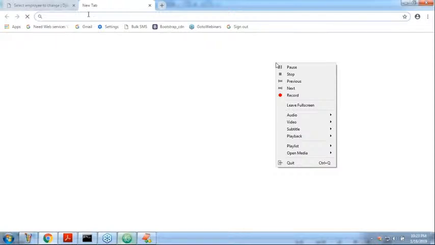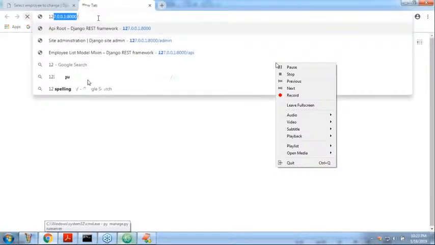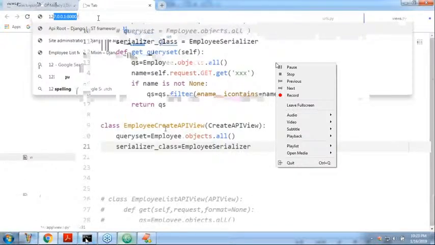One minute. Don't worry, something went wrong. Attribute error, test app.views has no attribute. One minute, right? In the urls.py, EmployeeCreateAPIView. What is the class name I used? Any spelling mistake?